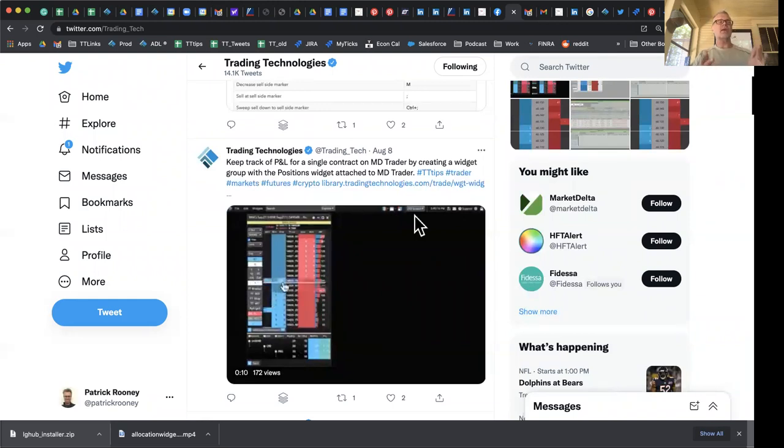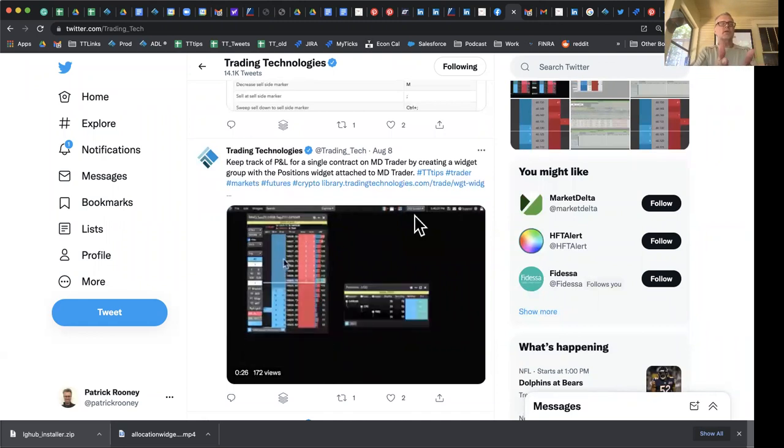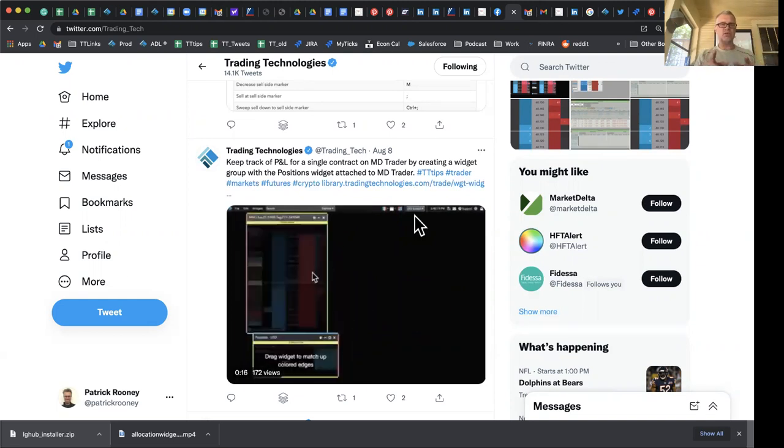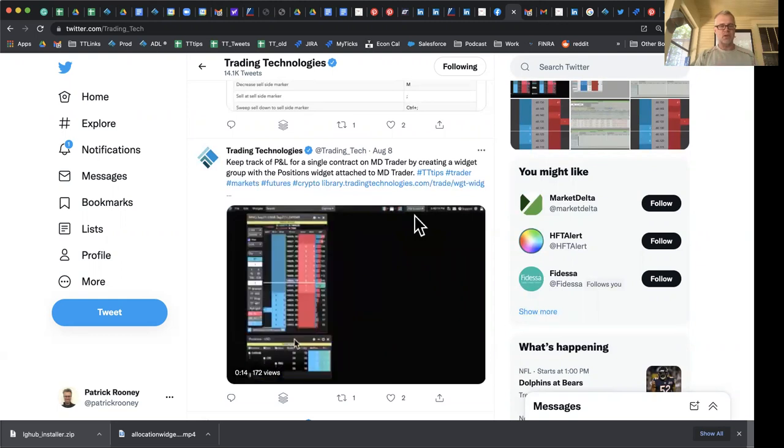So what we're doing here, and a lot of people have asked about this over the years, is why don't we keep track of P&L in NBTrader? Well, it's hard to do when people are running multiple strategies. When you're running a strategy over here, say an Autospreader, and a strategy over here, maybe with an algo, and then you just trade in NBTrader, that P&L is all from the same contract, so it's going to accumulate for all three of those. So it looks kind of goofy, because the P&L on that actual instance of NBTrader is not your real P&L.